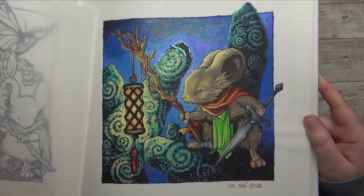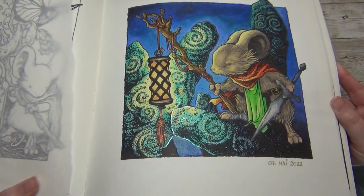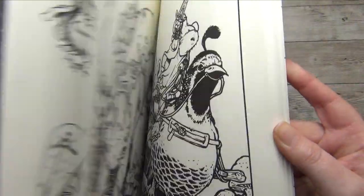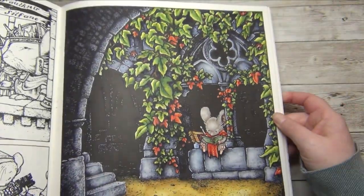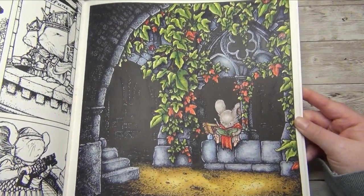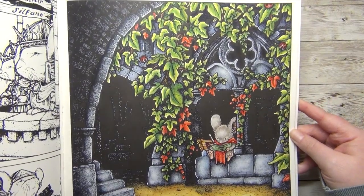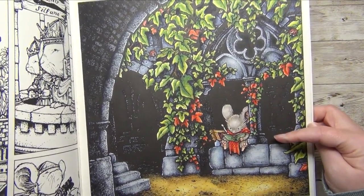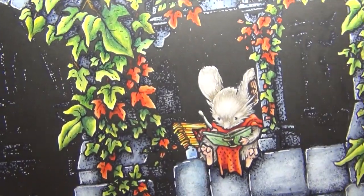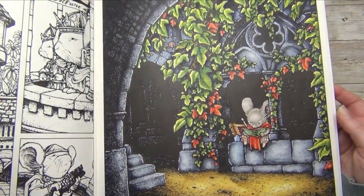And there are many brands out there. I like Paul Rubens quite a bit. So this is this one. And then I've got another one, and it is this beautiful page here. This one I very much enjoyed as well. Almost completely done with Inktense, except for the little mouse here, which I did with pencil to create a little bit of a furry texture.